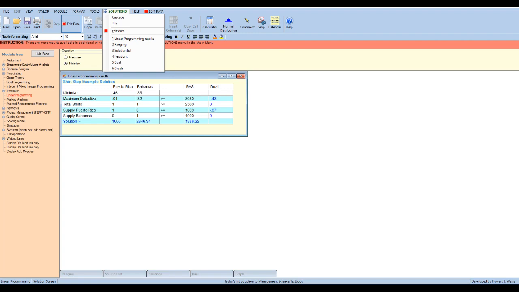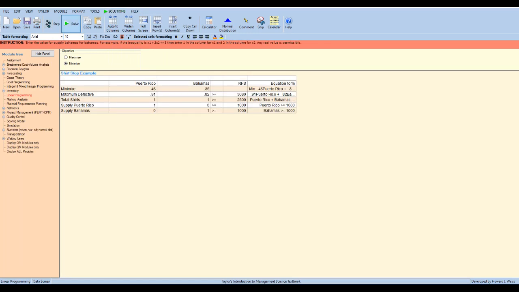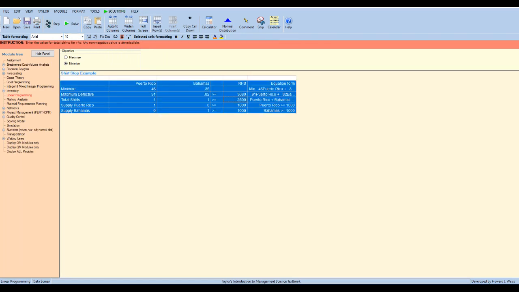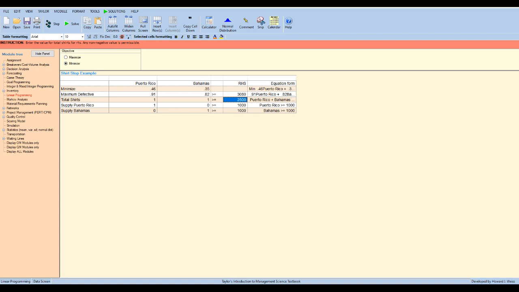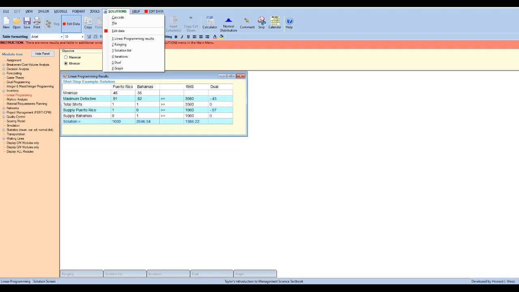Oh, and I see right now we're going to edit the data because a mistake was made here. This has to be 3,500. Nothing changes in that situation because the other constraints were powerful enough that the constraint that I actually changed does not have an effect on our final solution.